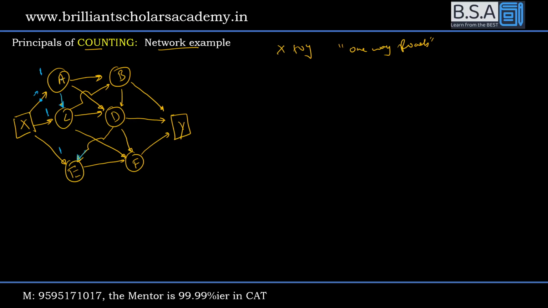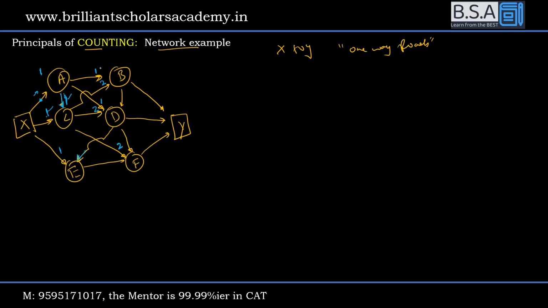I have covered every road approaching A. There is one way to approach A. So if I'm standing on this road, I'm coming from A. So this road carries value 1. This road carries value 1. This road will carry value 1. A तक आने का रास्ता 1 है तो A से निकलने का रास्ता भी will carry 1. Now have I covered everything approaching C? देखो C पे आने का सब रास्ता कवर हो गया. Yes. 1 plus 1. There are two ways to approach C. This and this will combine. Two ways. So if I leave C, I will carry the value 2, मैं जिधर भी जाऊंगा.